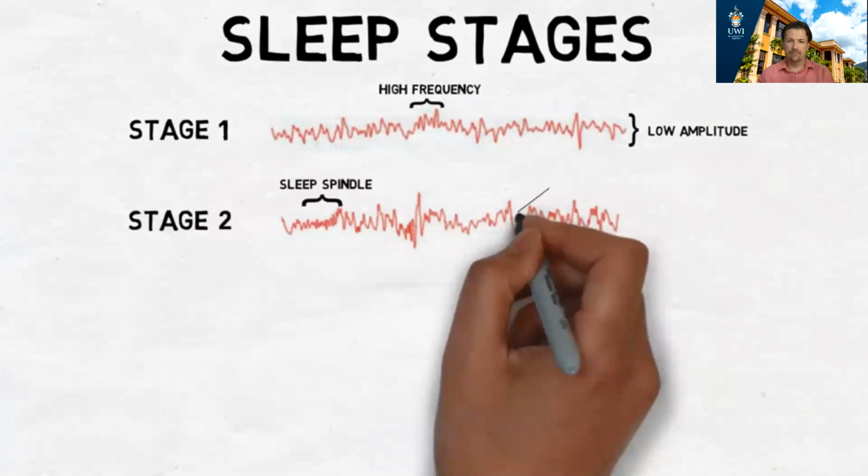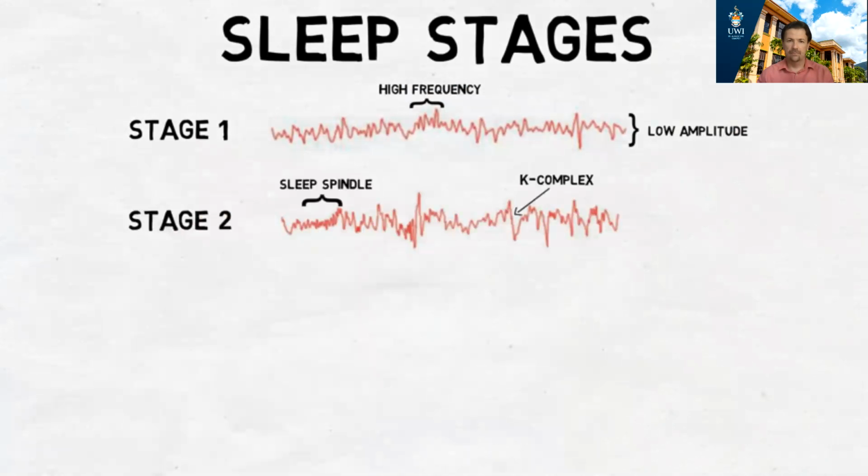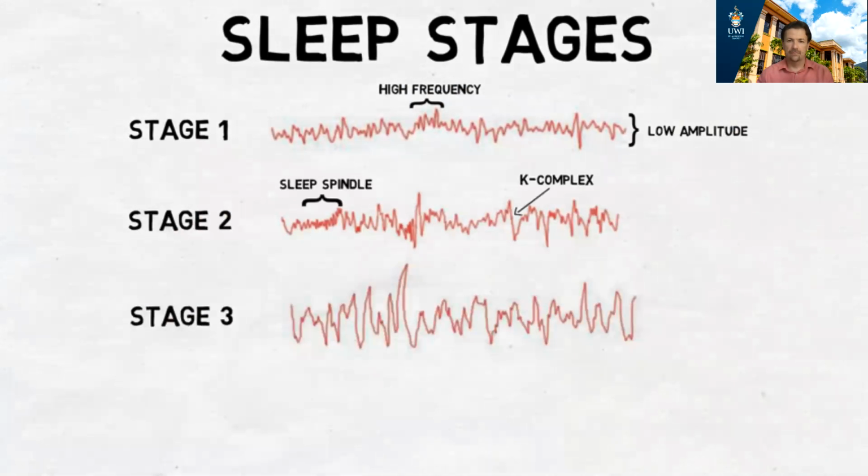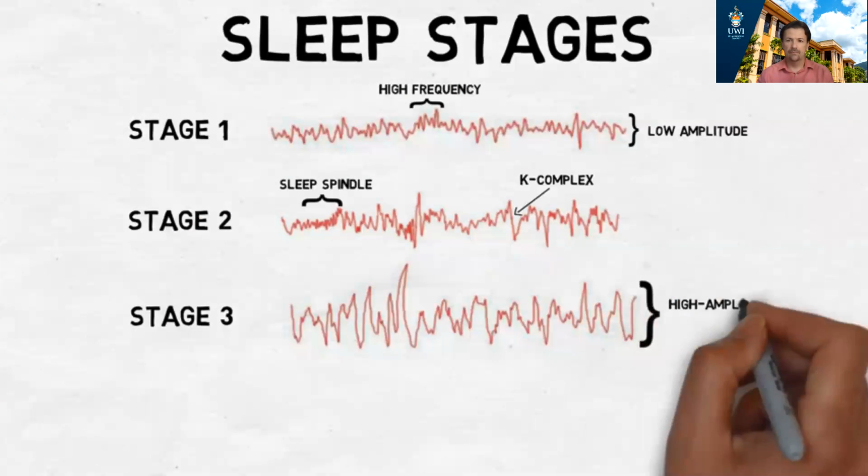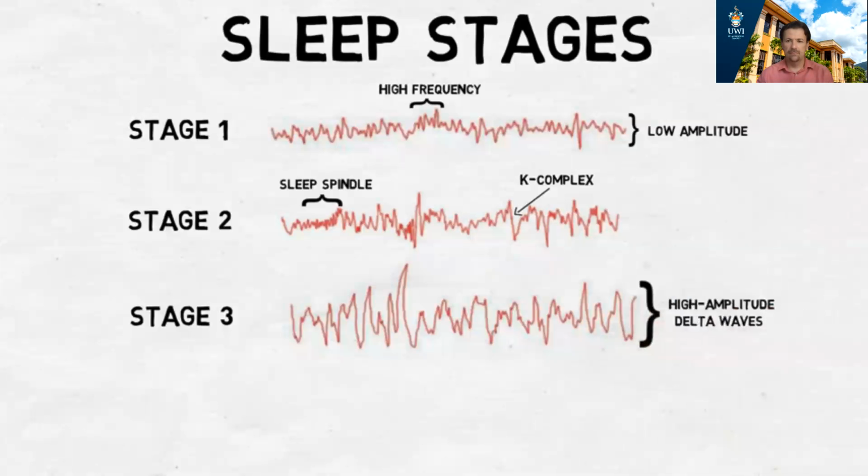Stage 2 is characterized by the presence of phenomena on an EEG known as sleep spindles and K-complexes. Sleep spindles are trains of high-frequency waves. The K-complex involves a biphasic wave that stands out from the rest of the EEG. Stage 3 sleep is also known as slow-wave sleep or deep sleep. In stage 3, delta waves, which are low-frequency, high-amplitude waves, make up at least 20% of brain activity. Stage 3 sleep is thought to be especially important to overall restfulness.